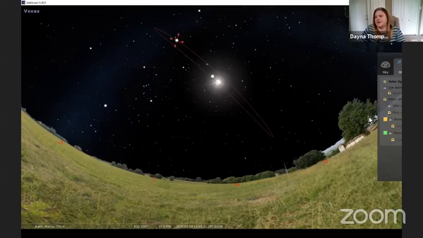So Venus is only ever found along this path in the sky. This is how the planet appears to orbit the sun from our perspective on Earth. We'll never see Venus up here in the sky. We'll never see it over here in the sky. We'll only ever see Venus along this imaginary line right here. This is how Venus orbits the sun. That means we'll only ever see Venus right before sunrise if it's over here in its orbit, or after sunset if it's over here in its orbit.